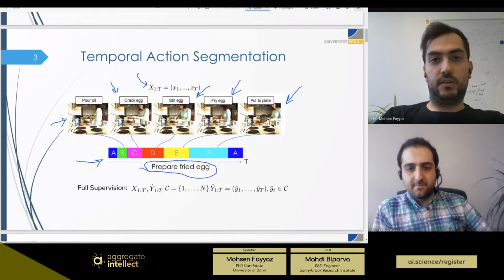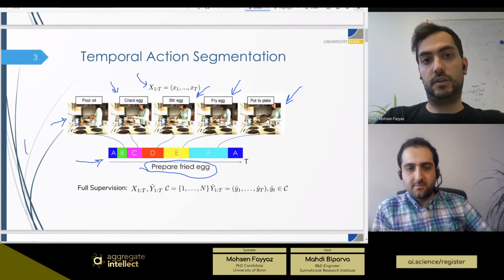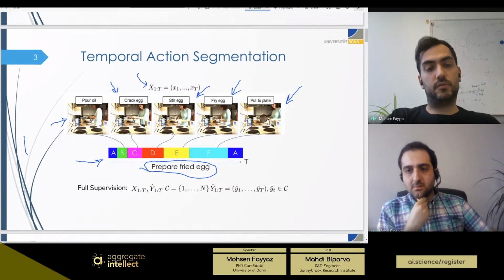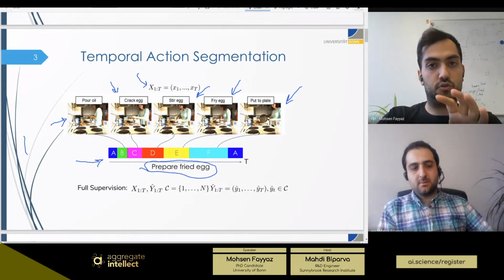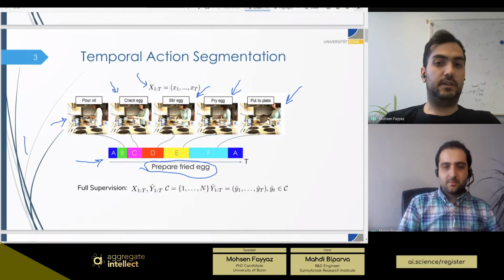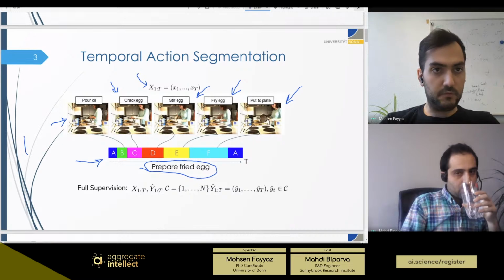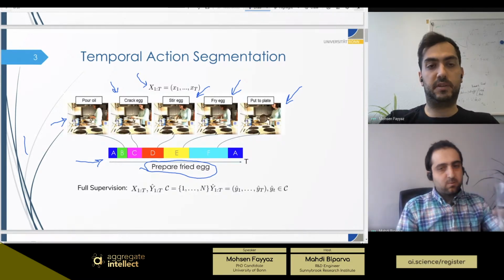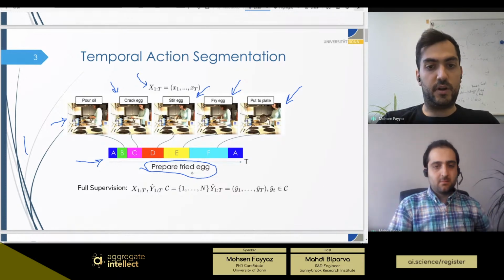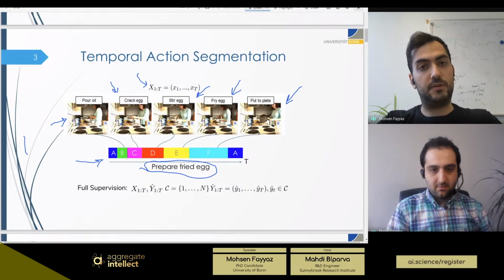Lots of state-of-the-art video understanding and action recognition works going on today, for example the 3D CNNs, something like SlowFast, X3D, or two-stream networks, are mostly focusing on trimmed short video understanding for action recognition in trimmed videos. For example, if this video was a short video, something like a 10-second trimmed video, and the label of the action was prepare fried egg, then this type of 3D networks are mostly focusing on solving such problems.